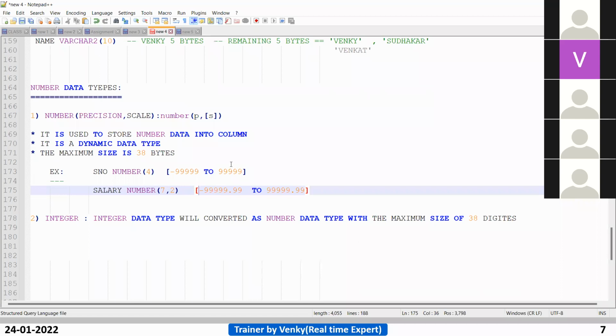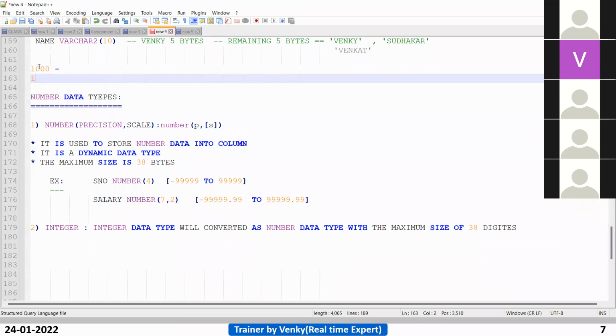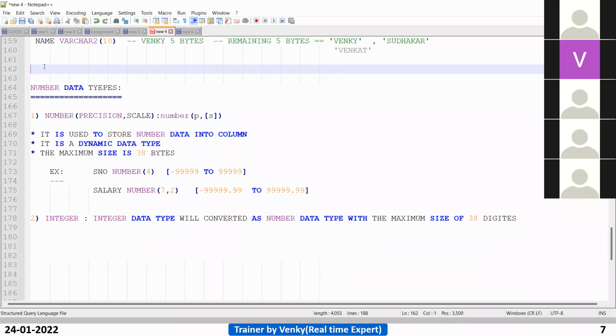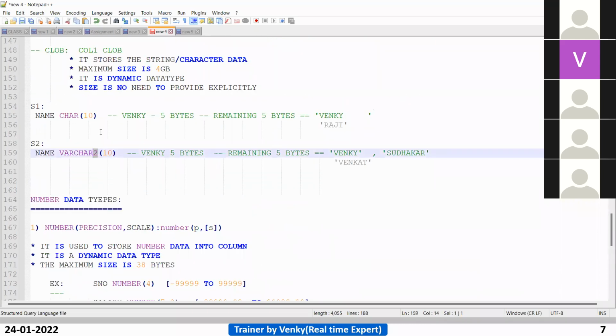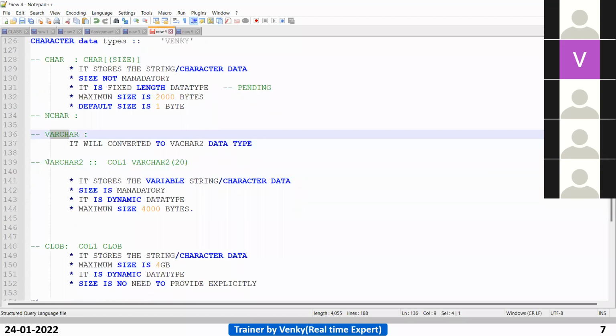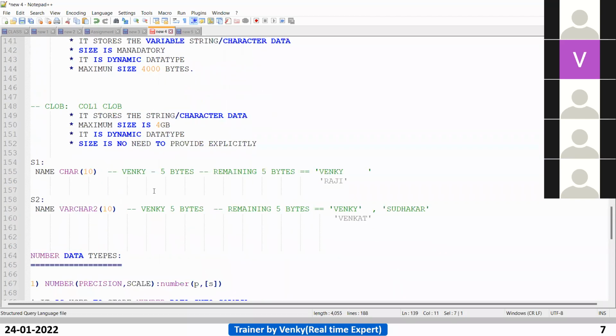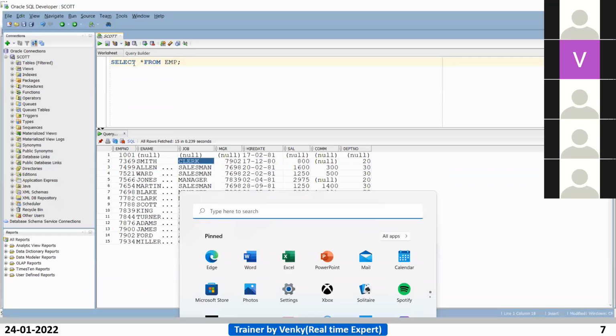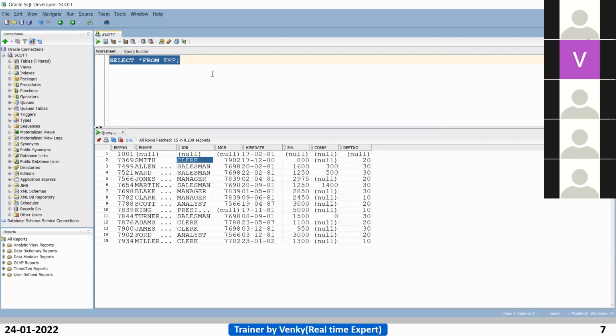For example, we can declare a maximum of 1000 columns for a table in Oracle, but in MS SQL Server we can declare 1024. And from a syntax perspective, here we can declare varchar and varchar2, but in MS SQL Server only varchar will be allowed. We do have both. So if you do anything wrong in the syntax, it will show an error here itself. For example, I am creating one table.